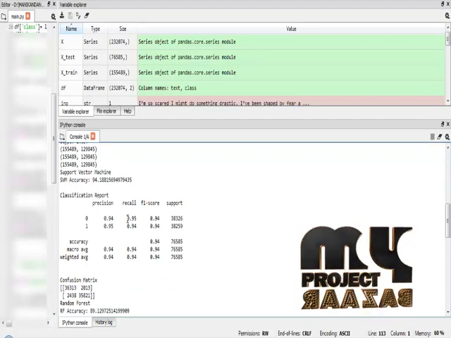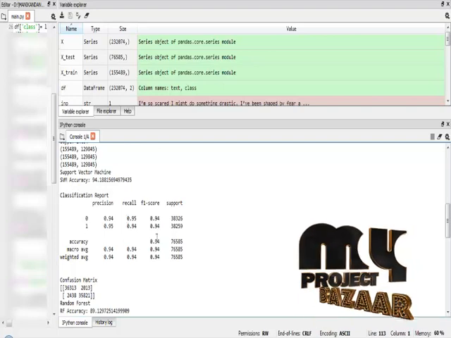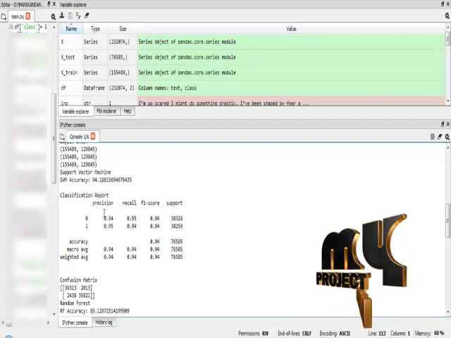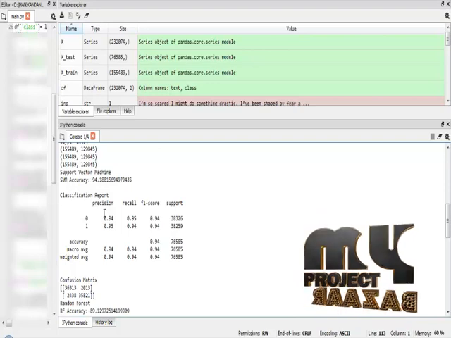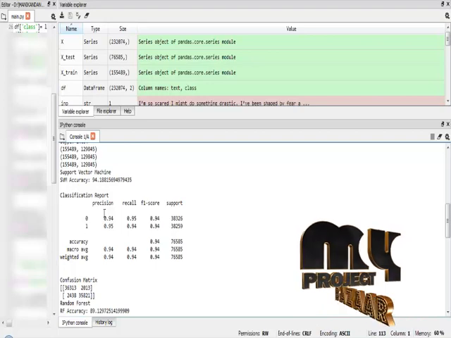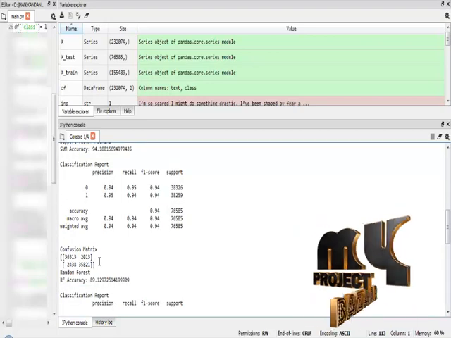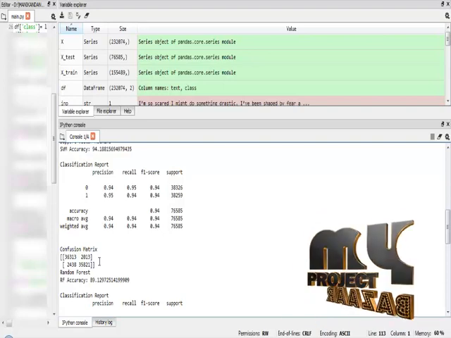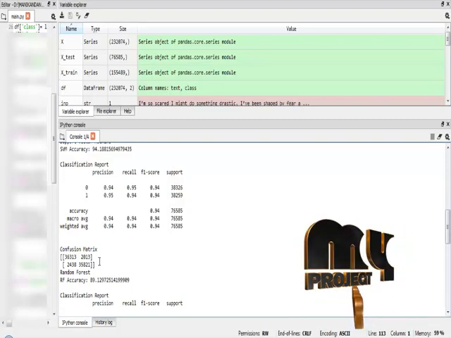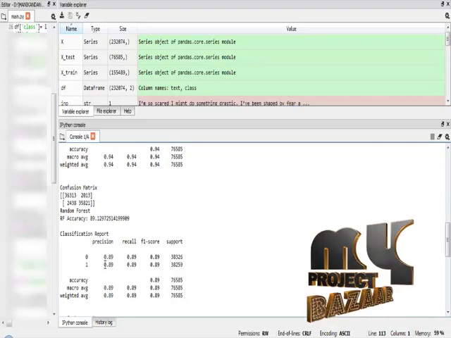The support vector machine provides 94% of accuracy, and these are the classification report, precision, recall, F1 score for suicidal and non-suicidal contents. The precision means number of correct predictions. Recall means number of correct instances of prediction. F1 score means it will measure the test accuracy. And this is the confusion matrix diagram for the support vector machine algorithm. The confusion matrix diagram expresses the correct prediction and misclassification of the suicidal and non-suicidal content through the SVM algorithm.